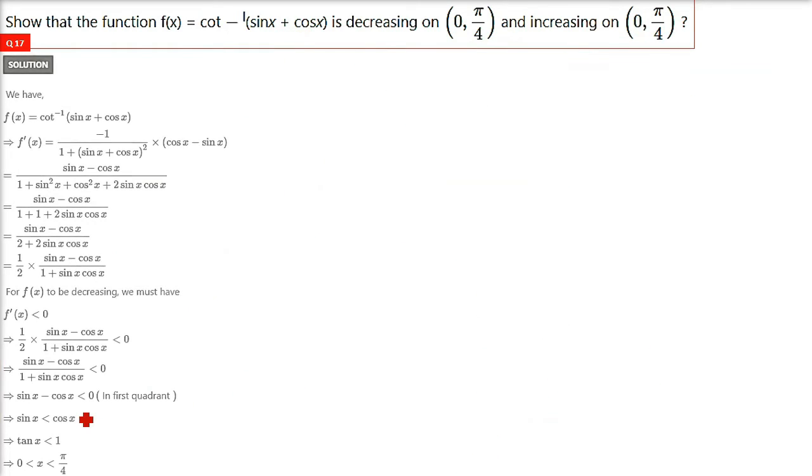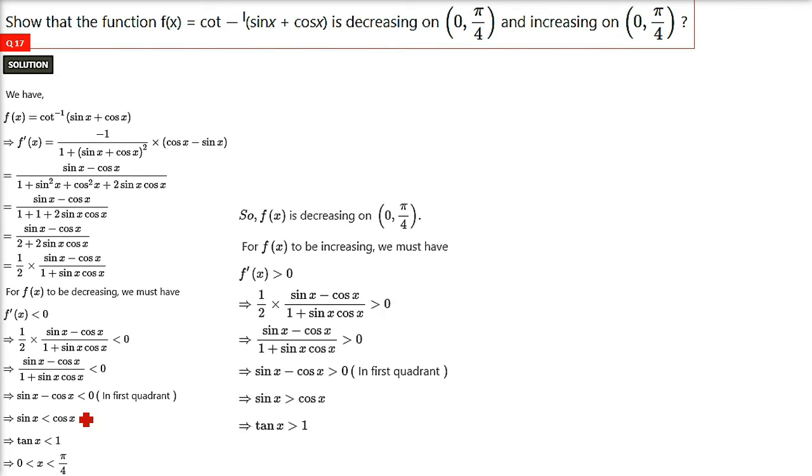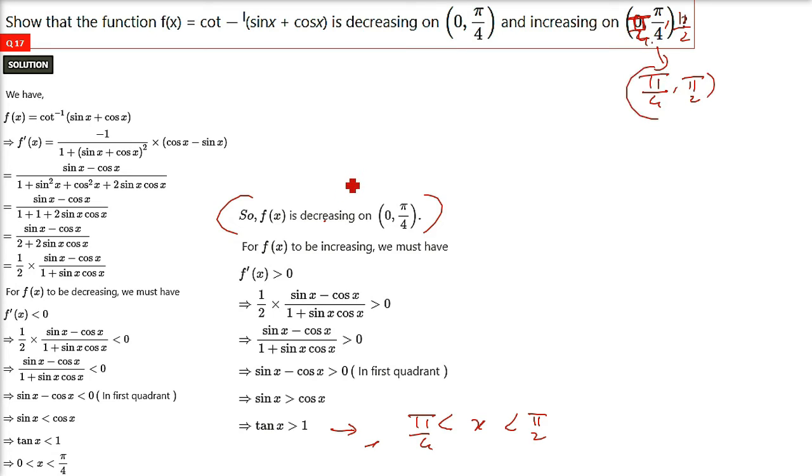So how are we going to solve this? This is the whole procedure. You just add here, because I told you there is a slight mistake in the question which is being printed here. It is increasing in between pi by 4 and pi by 2. Alright, just write decreasing and change the interval and write it here. I'm just changing what I initially intended. I told you that there is a slight change here, pi by 4 to pi by 2.